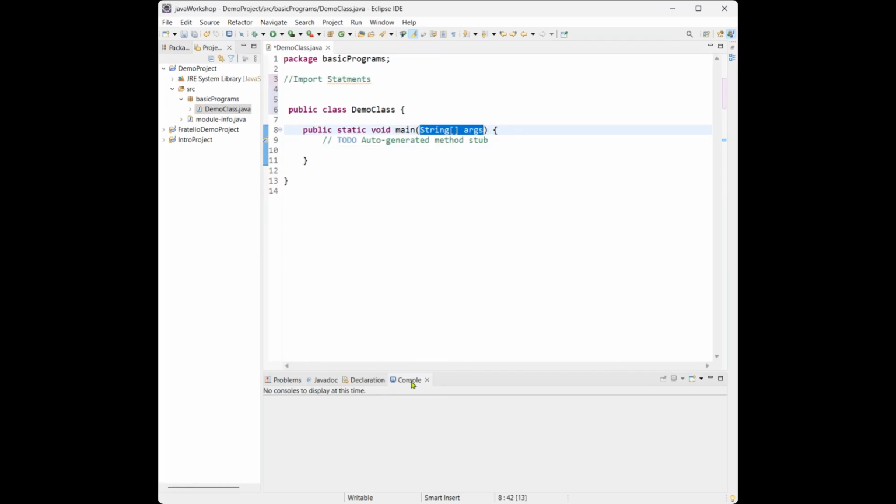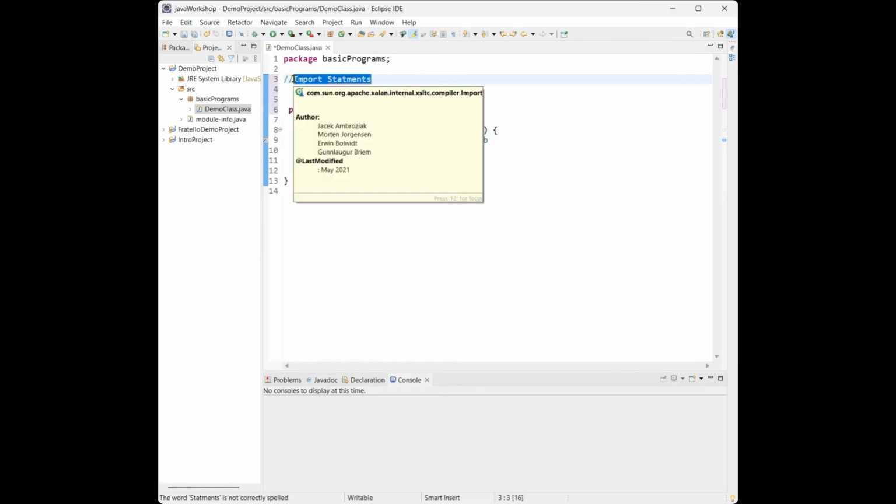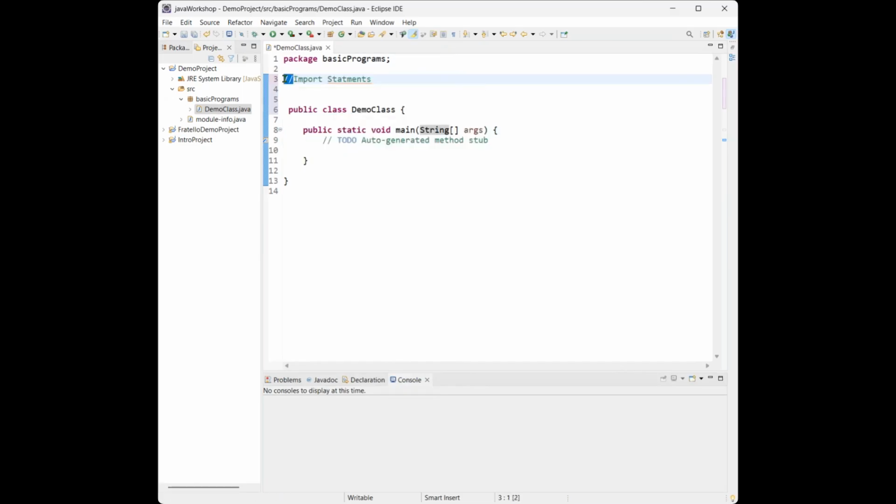Whichever arguments we give in our command line, in our console, these are taken in string format. Now, here I used the import statements, but before the import statements I used two slashes, which is nothing but a comment, which is used to explain the code. Whatever code you see here, I'm explaining as a class declaration.